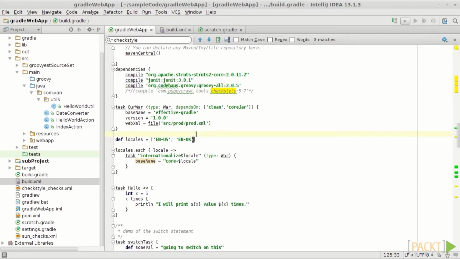And just by going in later on and adding in something like ESSP, I believe that's the internationalization code for Spanish Spain, we would be able to create a core ESSP war file as well.